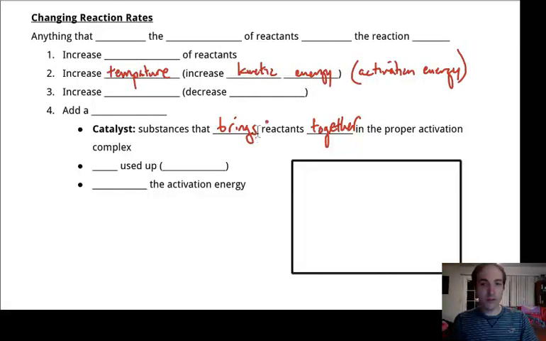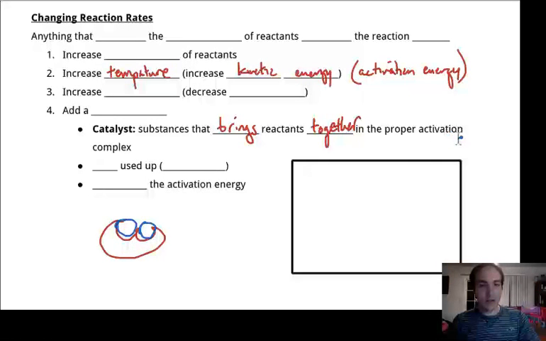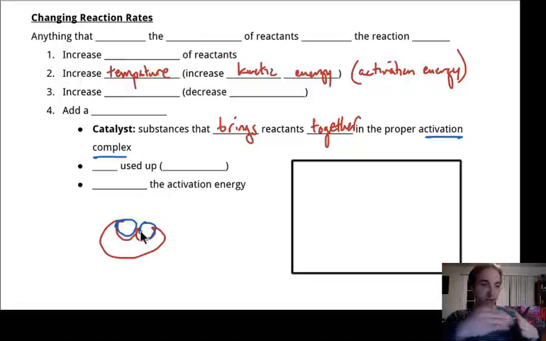With catalysts, instead of trying to put the activation energy together, we are trying to put the right activation complex together. So you could think of it as, if this is my catalyst, and then I have my two reactants, my reactants can fit right in here, and they're right next to each other. So the catalyst is going to collect our reactants, put them right next to each other so they're in the right activation complex or three-dimensional arrangement so that the reaction can occur. You're no longer waiting for the right collision from the right angle to occur. The catalyst actually brings them together in the right orientation.